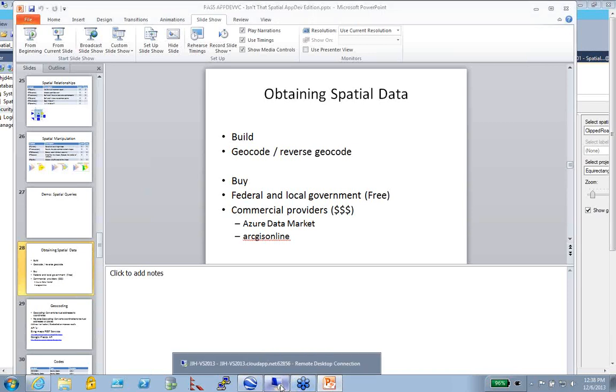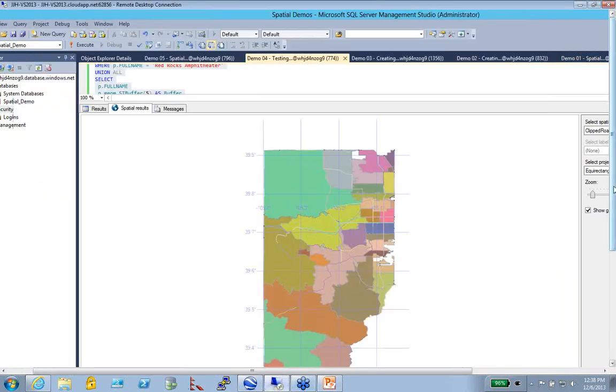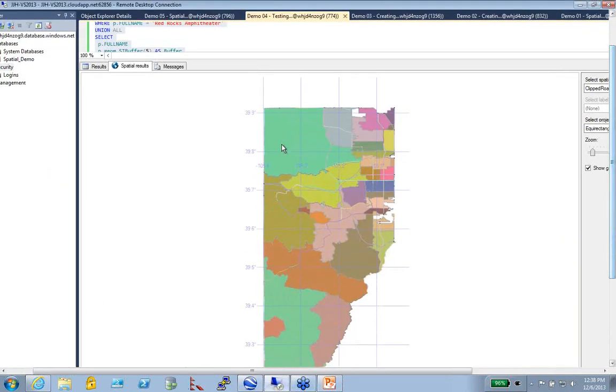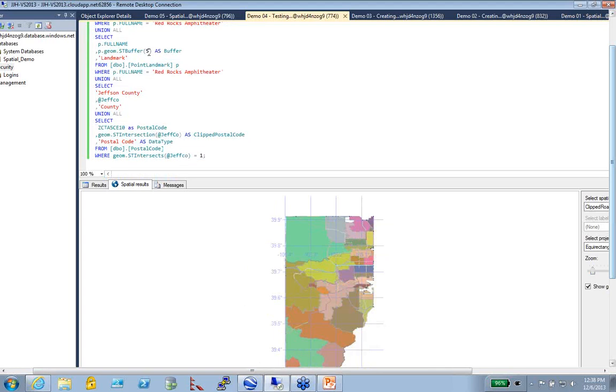So let me just see, okay, it came back. You notice here we've got our Jefferson County, and we've got our zip codes. All these different splotchy areas are the zip codes. We've still got our roads. And then, oops, I may have messed that up. Oh, I was playing with the buffer last night. You're not going to be able to see the buffer because it's only a 5-meter buffer, but somewhere in here, there's a buffer.